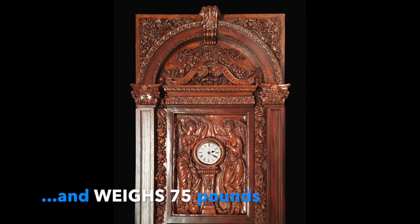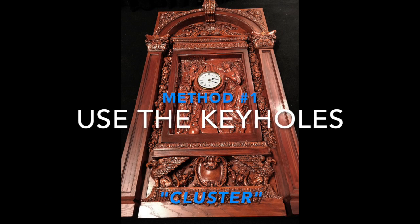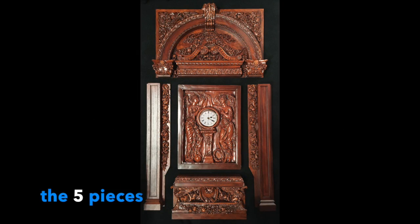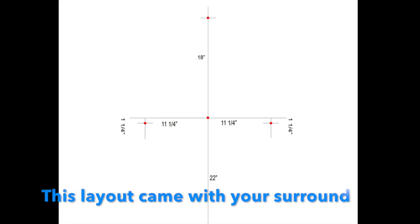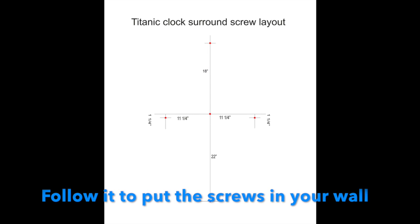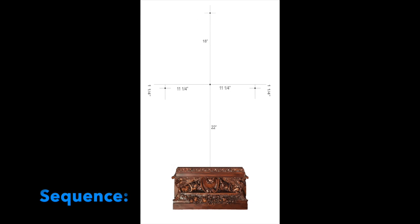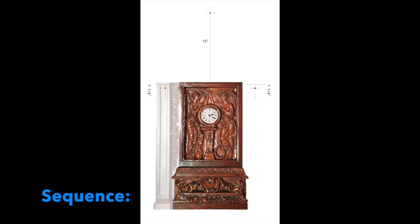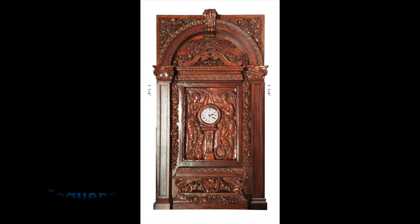If you've been paying attention, it weighs 75 pounds. The first method is the keyhole method. Each of these five pieces has a keyhole drilled hole on the back, and we supply a layout so you just have to put the screw holes, as indicated, on your wall. But you'd better hit a piece of wood — I would find a stud. This bottom piece, for example, weighs just under 20 pounds. The heaviest one is the top piece, and that weighs just under 30 pounds.